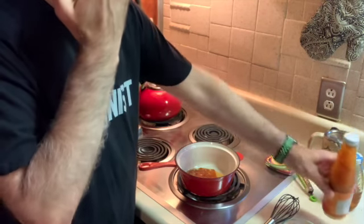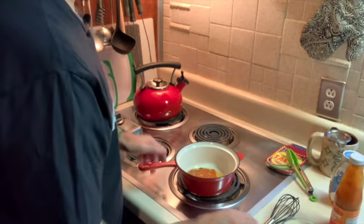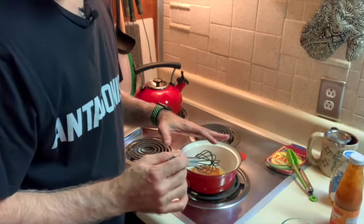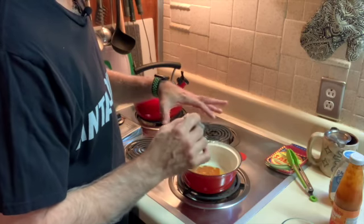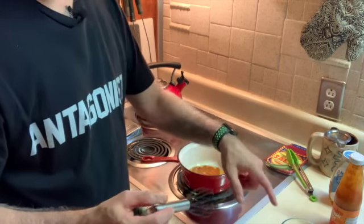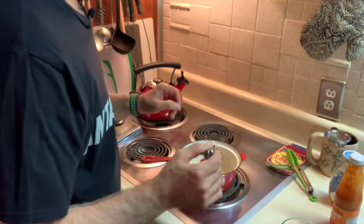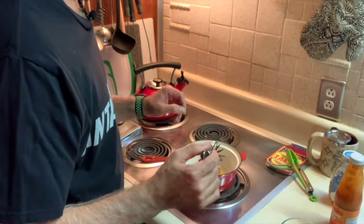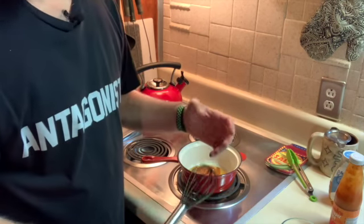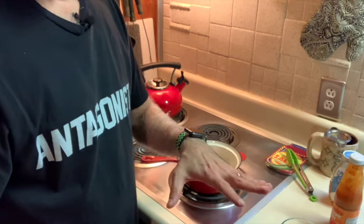Ooh, that's really good. So as this heats up, we're going to stir it, blend it really good. When it seems like it's well mixed together, we'll add the butter in at the very end, and once it's all melted and infused and mixed together well, we're gonna put it over the wings.